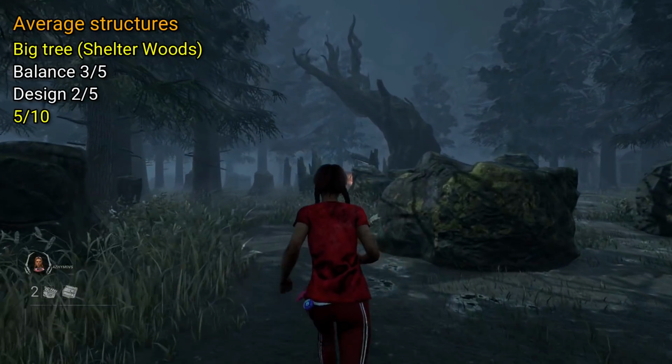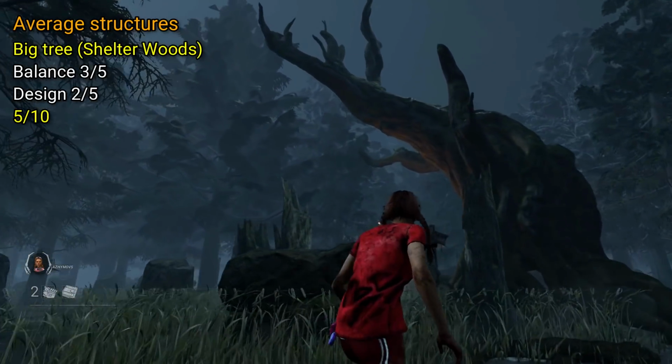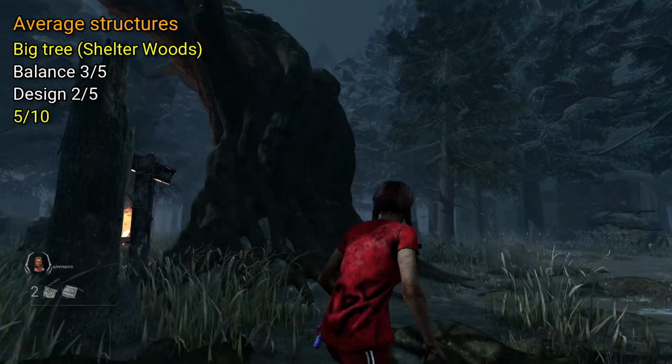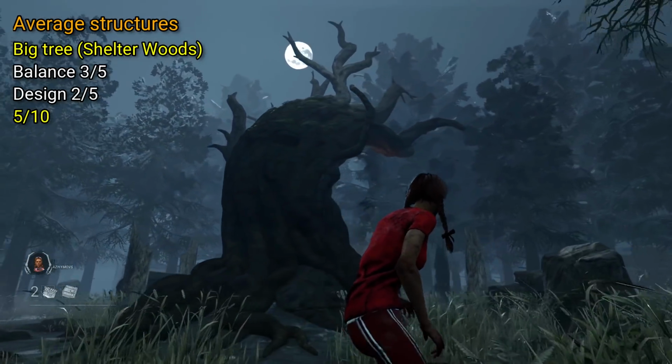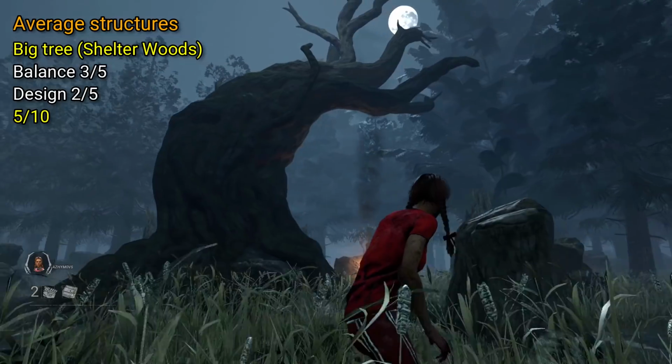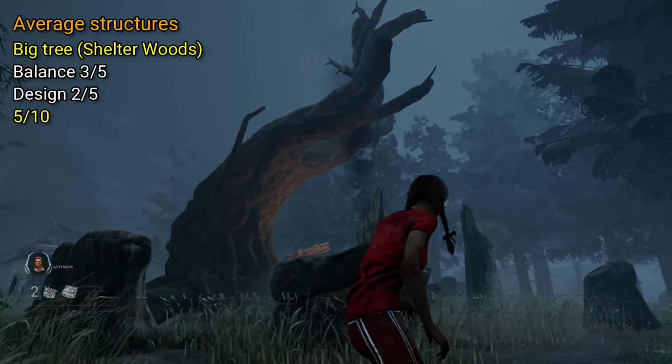This one may be a bit of a shocker, and maybe it shouldn't really be counted as a structure, but up next is the big tree on Shelter Woods. For balance, I'm saying it's pretty average, as it doesn't really affect both sides, aside it being a landmark and acting as a central point. It does somewhat block line of sight through the center too, I guess.